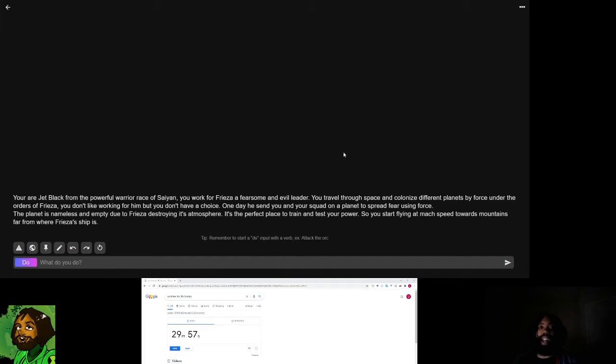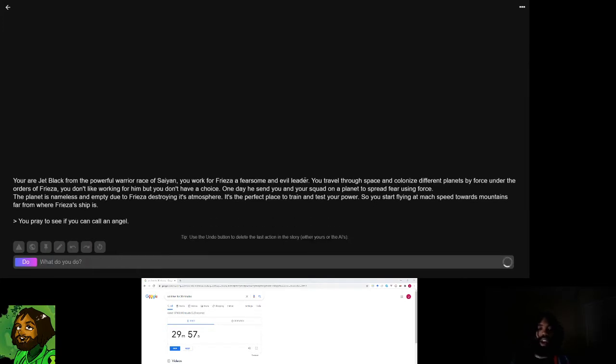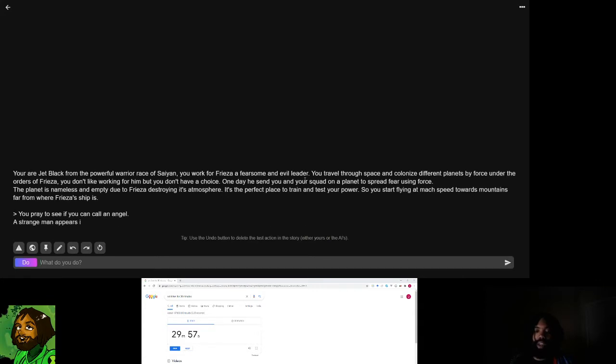Okay, I did not expect to land here, so now I'm going to try and figure out how I can learn Ultra Instinct from this point. I know that angels and gods of destruction and stuff are good people to potentially teach you Ultra Instinct. I'm going to try to pray to see if you can call an angel. There we go. So I feel like that's going to be our first attempt at something. Originally, I was going to try and do something with the Dragon Balls, but I don't think I'm on Earth.